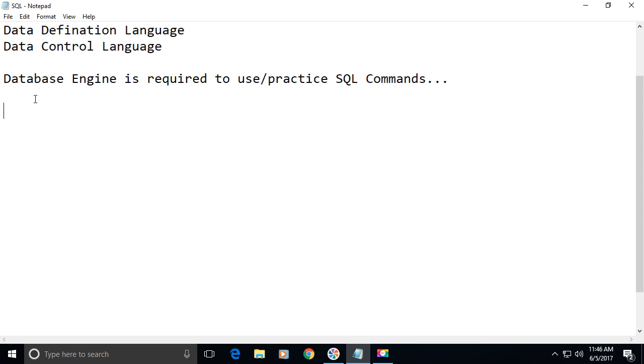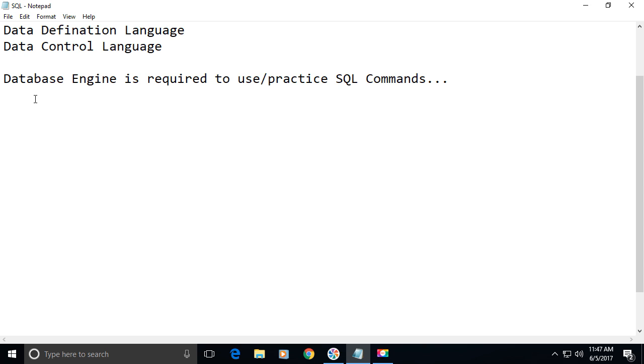Next, data manipulation language commands are used to store, modify, retrieve and delete data from database tables.